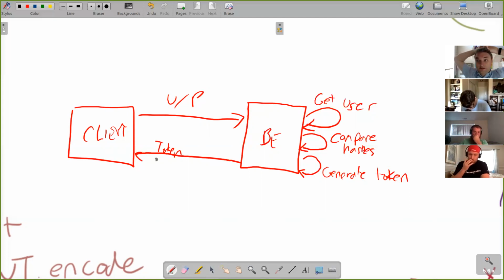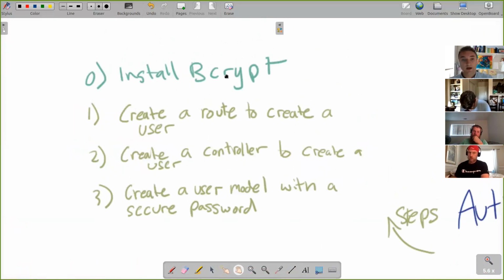Cool. So let's do step one from yesterday. I'm going to make a new Rails API, install bcrypt, make a route to create a user, make a controller to create a user. Nothing special in any of those. Then we're going to create a user model. What was the thing that we put in the model? Has secure password. And then our migration for that model, what's the thing that's different about that? Password digest. It's called password when it comes in, it's called password digest when we're storing it. Cool. So we'll put a couple minutes on the clock. All right, do it. Go.